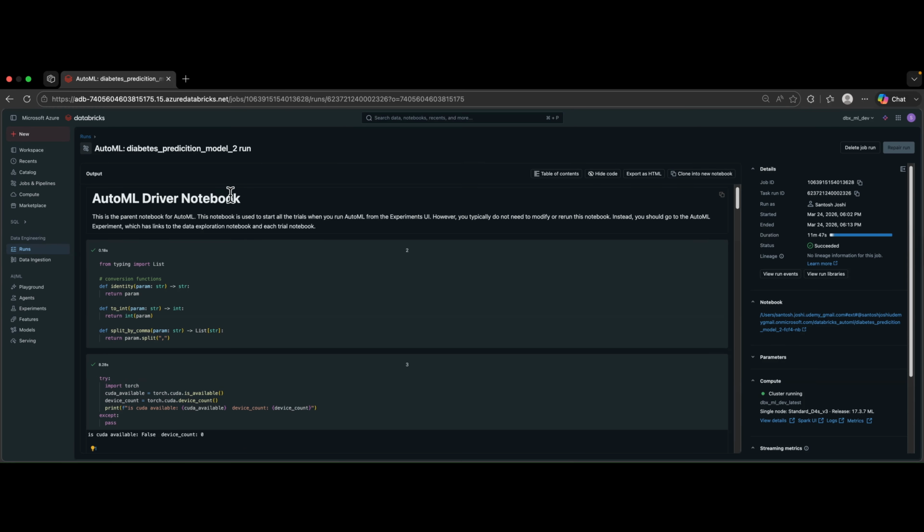Let me open the data exploration notebook first. This notebook is about exploratory data analysis. It has done some groundwork on understanding the data, which could be quite useful for anyone. It takes a lot of time to do this analysis, and imagine getting all of this readily available. Even for data scientists, this is a quite useful feature.